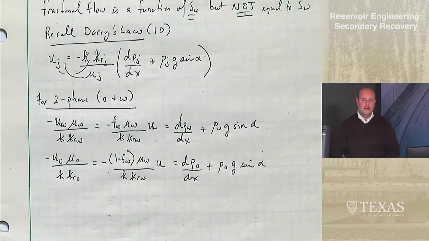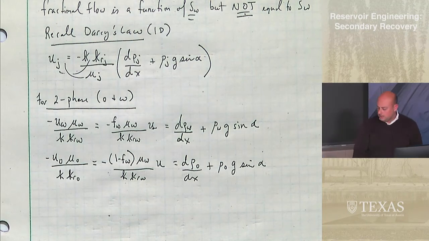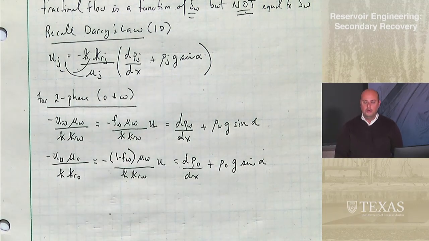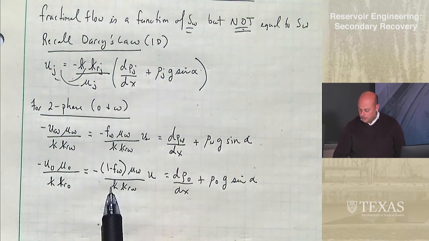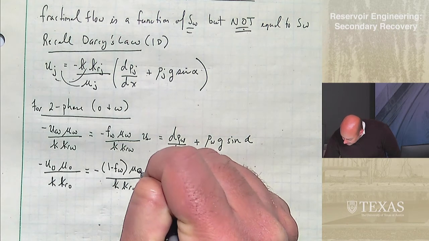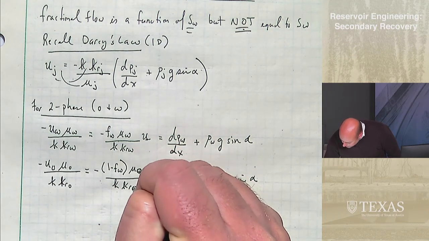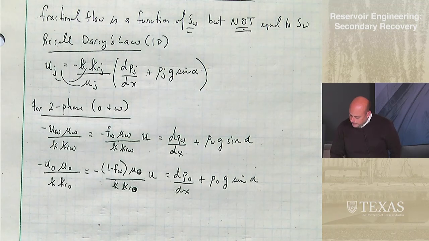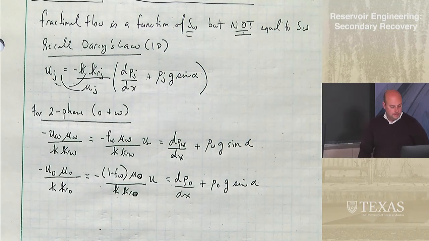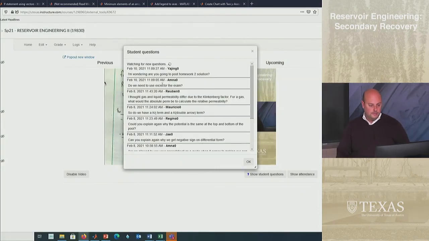Okay. So I just rewrote Darcy's law. That's all I did. I took this equation over here, I moved some things over, and I replaced the phase velocity with the fractional flow of the phase times the total velocity u. Otherwise, this is just water and oil. Oh, I do have a mistake there. This was the viscosity of the oil. This is the relative permeability of the oil. Otherwise, that looks good. Okay. Let's see if questions pop up. Not yet.